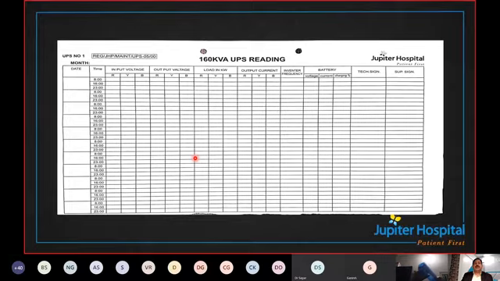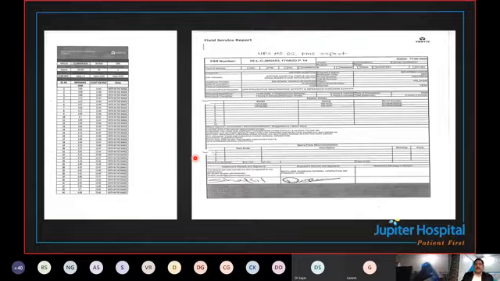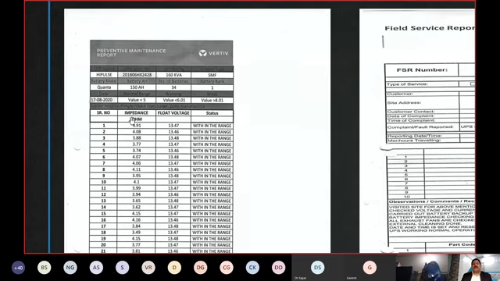Can you see that? Float voltage. Float voltage is 12 volt. So these are the voltage. Sometimes if it goes down, everyone will say that maybe out of a bank of 34 batteries, if 2 or 3 are not working, you have to replace all 34. It is not the case. You have to see this impedance.